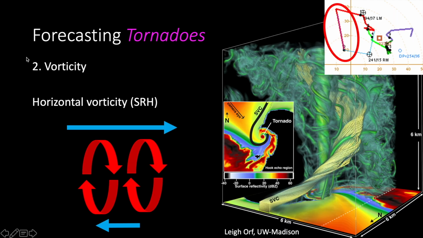So vorticity can have two flavors, horizontal and vertical. Horizontal vorticity is when we take our environmental wind shear. The stronger our shear, the greater our vorticity is going to be, because we create that rolling motion in the low levels. And the more streamwise it is, again, we talked about that streamwise vorticity, the easier it is for the supercell to take this vortex roll and tilt it up into the vertical and stretch it right into that storm's updraft. And that's going to be directly good for sustaining tornadoes.